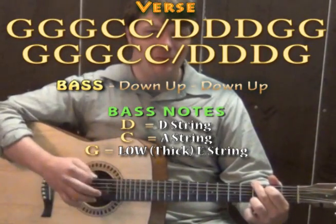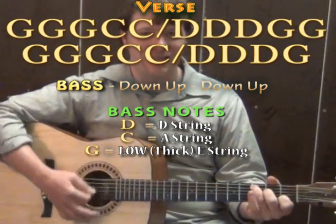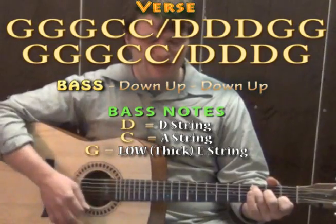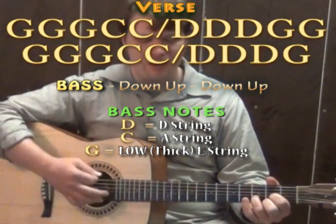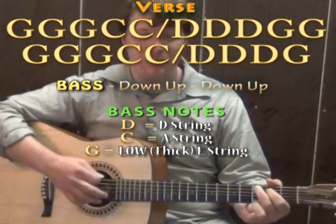Down, up, down, G with a low E bass. Down, up, down, G with a low E bass. Down, up, down, C with an A bass. Down, up, down, C with an A bass. Down, up, down, D with a D bass. Down, up, down, D with a D bass.